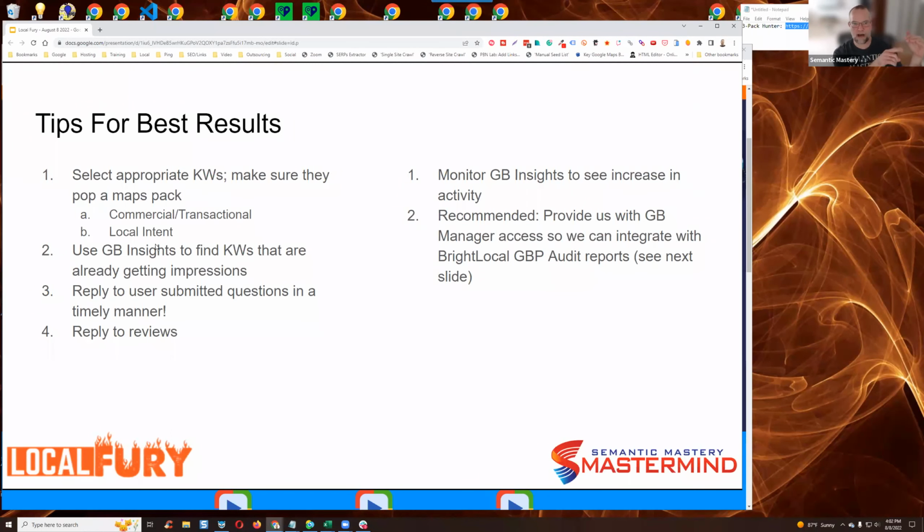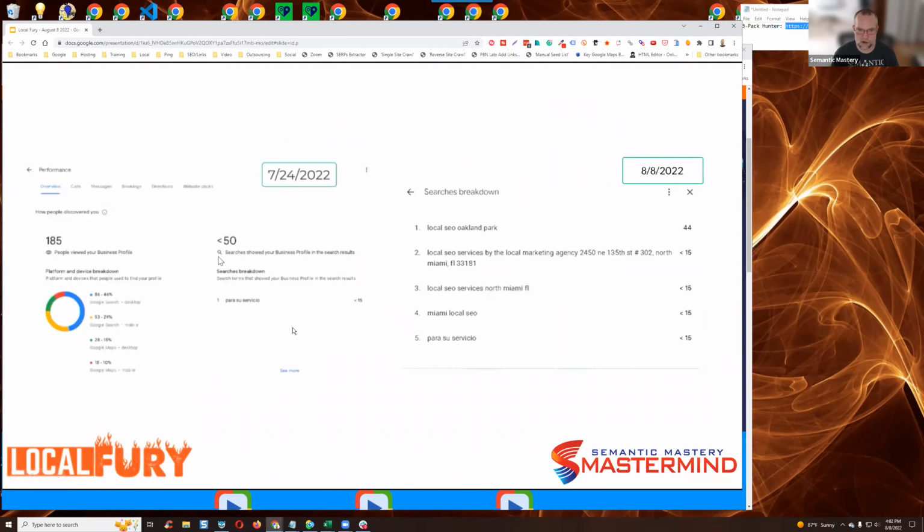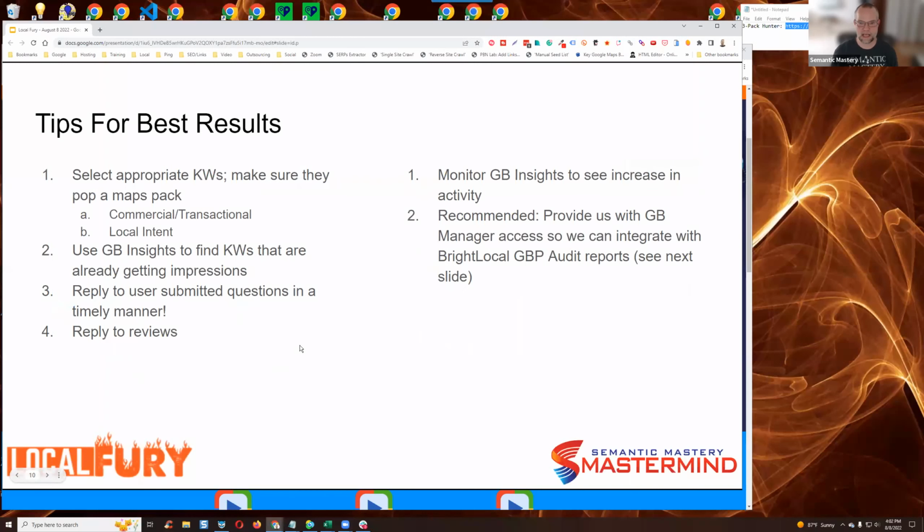In Google Insights, in the search query insights, you'll see the keywords that your Google Business Profile is already getting exposure for in maps. As you manipulate signals, those keywords will improve in ranking, and you'll start seeing more search queries appearing in the search query report.